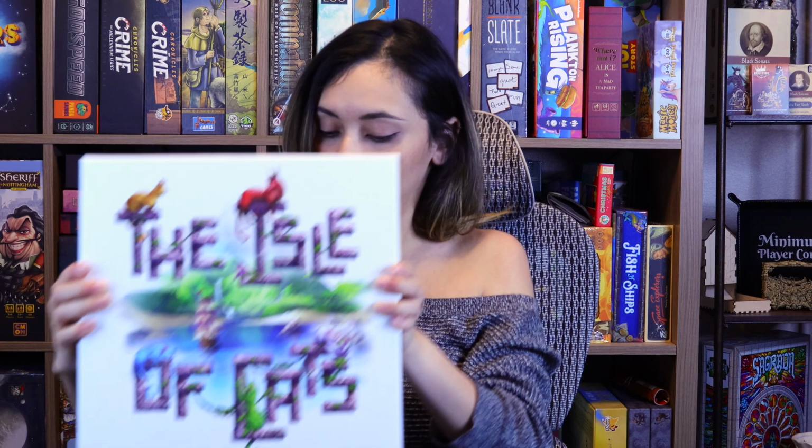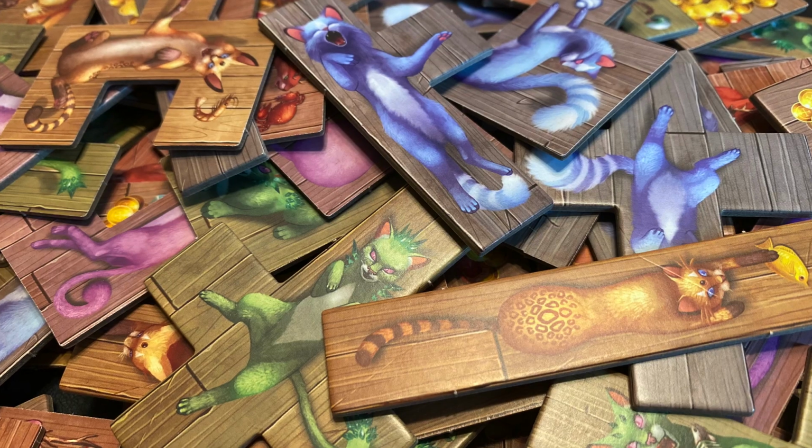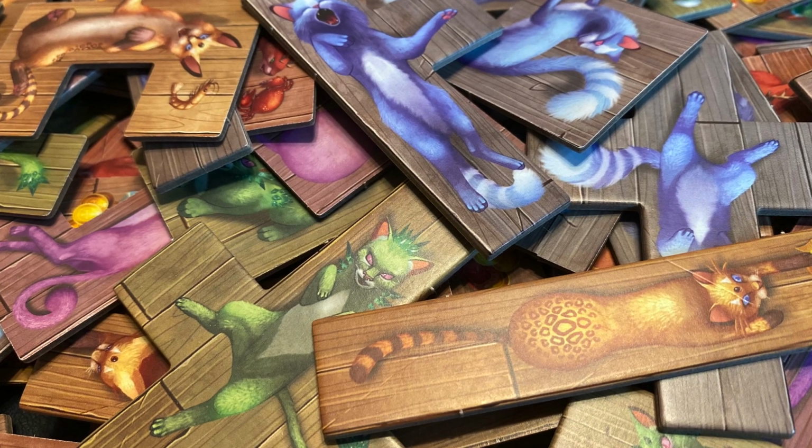Allocats. Allocats is another tile laying game. I love the theme of the cats. I have a cat, if you didn't know that. You haven't been watching my videos because she's been in some of them.